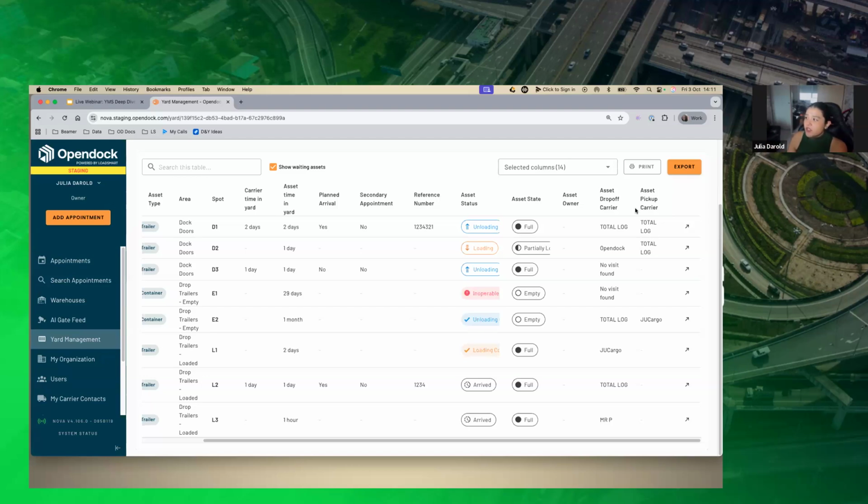Say, for example, that you had a container dropped off by carrier ABC, and then you have an appointment for Friday for another pickup, so it has to be loaded by then and ready for pickup, and then you have the pickup carrier from that appointment as well.